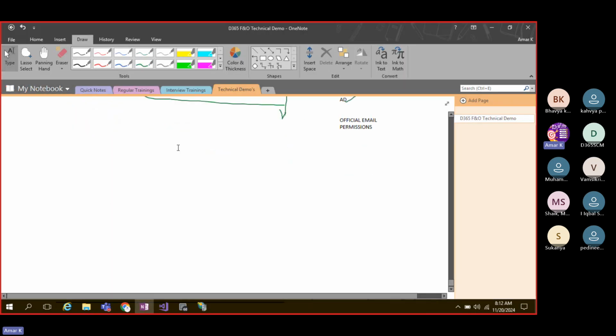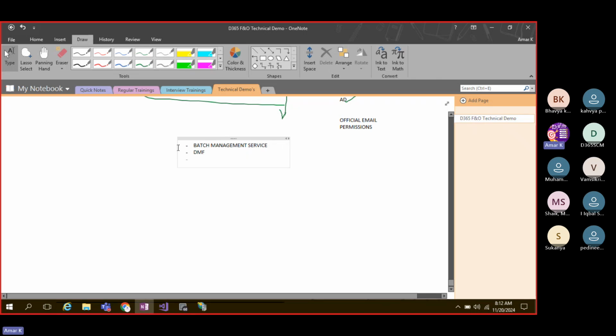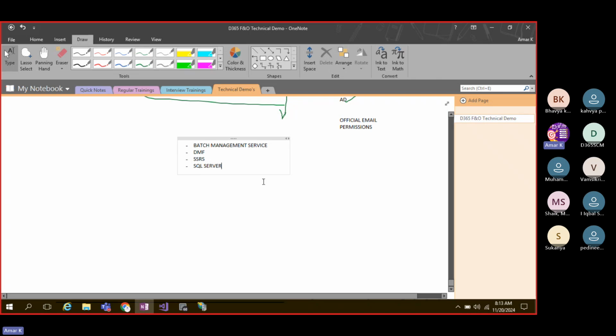What are the important services? One is the batch management service. The next is the DMF service, the next is the SSRS service, and the SQL Server should run. So batch management, DMF, SSRS, SQL Server. These services need to be running.